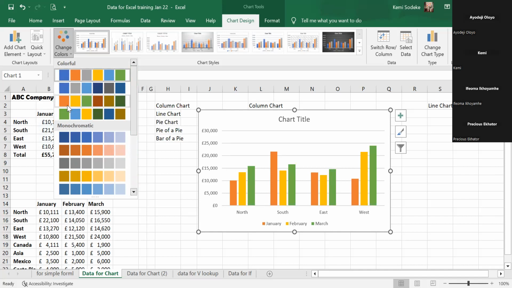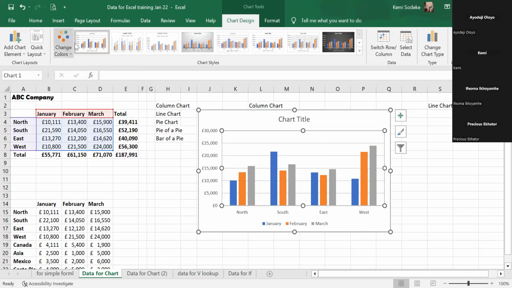Can I ask a question, please? Yes, please. In Excel, can you change the y-axis and the x-axis, or is it always set by the system? You mean you want the data on your X to be Y and the data on your Y to be X, you want to interchange the data? Yeah, for example. Yes, you can. We'll get to that. You can interchange it, so you can swap it around. Okay. Thank you.